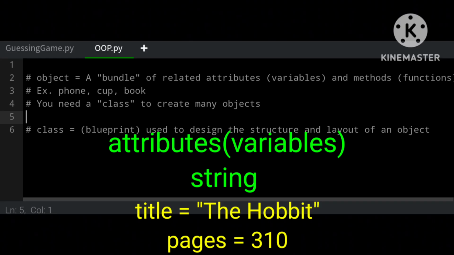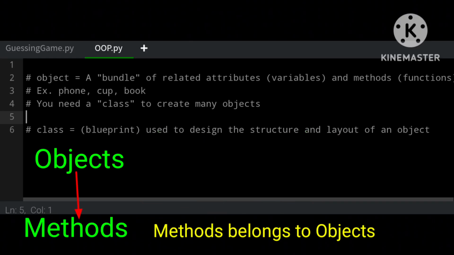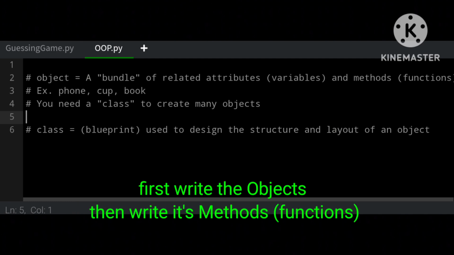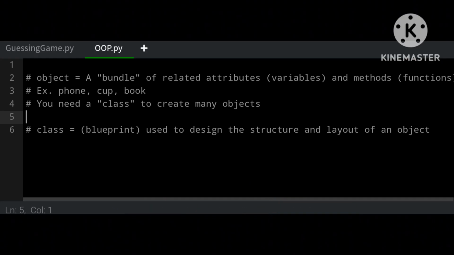Now, objects also have the capability to do things. They have methods, which are functions that belong to an object. People mix up functions and methods all the time. They are technically different. Even when teaching, I tend to make that mistake, calling a method a function and a function a method.